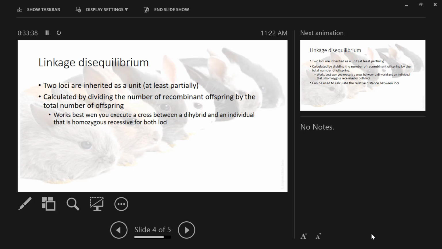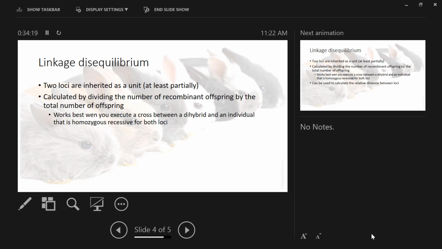And so when this sperm fertilizes this ovum, you get capital A, capital B, lowercase b. When this sperm fertilizes this ovum, you get capital A, lowercase b, lowercase b. When this sperm fertilizes this ovum, you get lowercase a, capital B, lowercase b. And when this sperm fertilizes this ovum, you get lowercase a, lowercase b, lowercase b. The reason why this is so nice is because each of these represents a unique phenotype and a unique genotype, right?